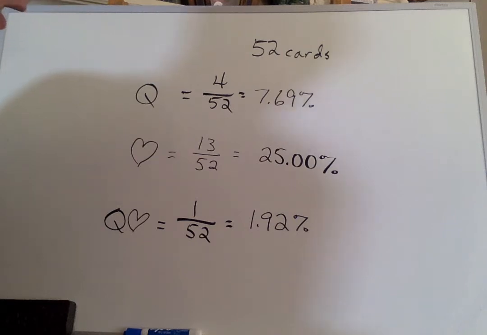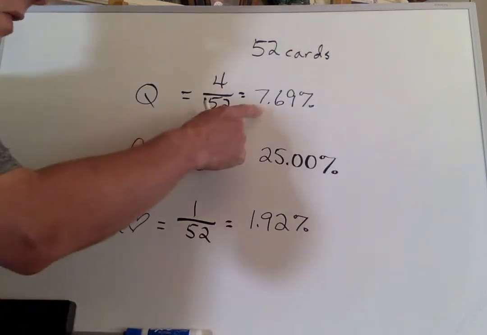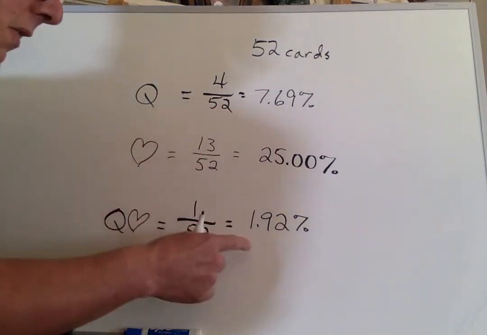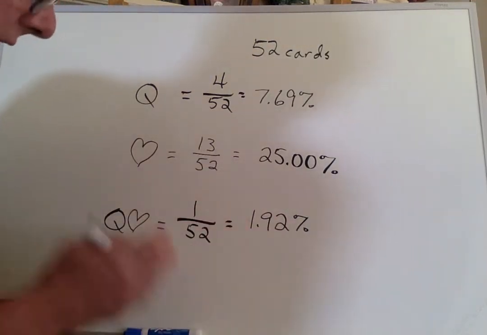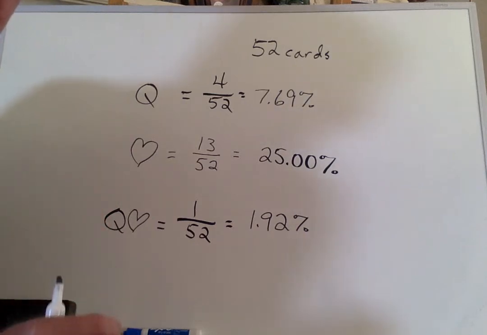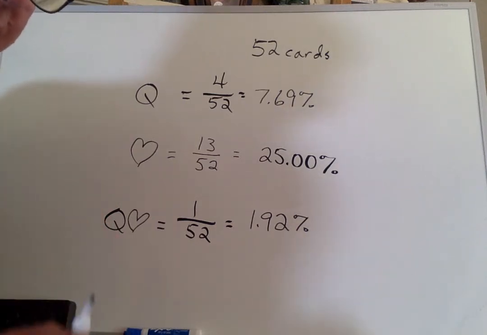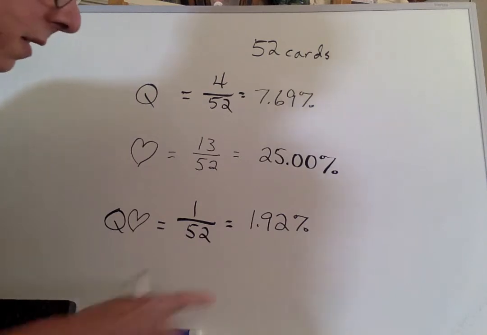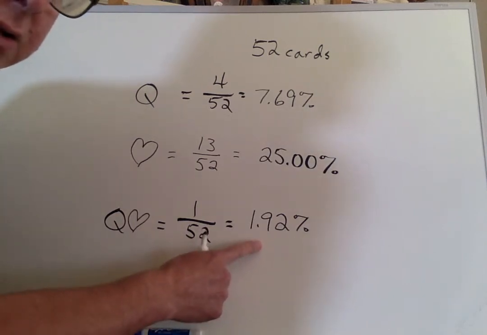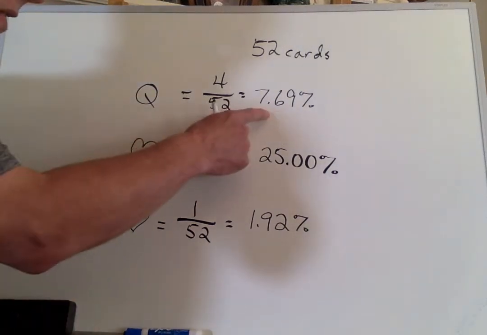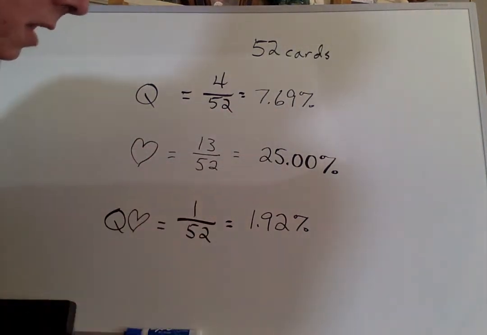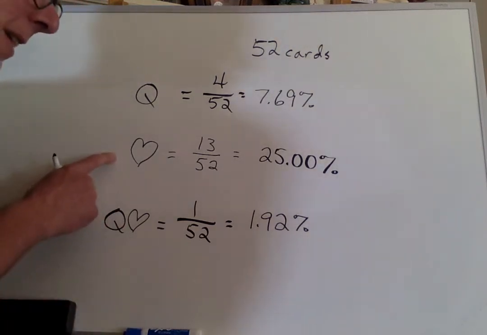Of course, when I go to the casino, it's not a statistics course, and so I usually think this is about 8%. This is about 2%. Of course, this is 25%. If I'm looking for a specific card, if I needed the 7 of clubs to win the hand, I'm going to get out of that hand. It's only a 2% chance. Okay. If I need any queen, that's still sort of a low probability. I'm looking for any suit.